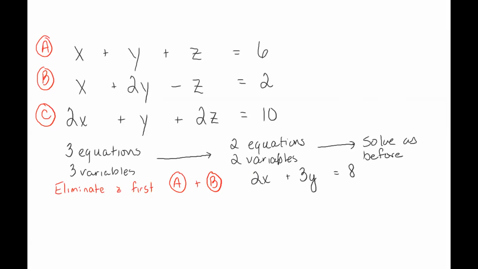So there's a brand new equation that only has two variables. And we are well on our way. We're going to give it a name. We're going to call it equation D. Now, we decided to eliminate Z, so we have to eliminate Z again. So my next line is going to say, use equation C. We haven't used it yet, so we know we need to.